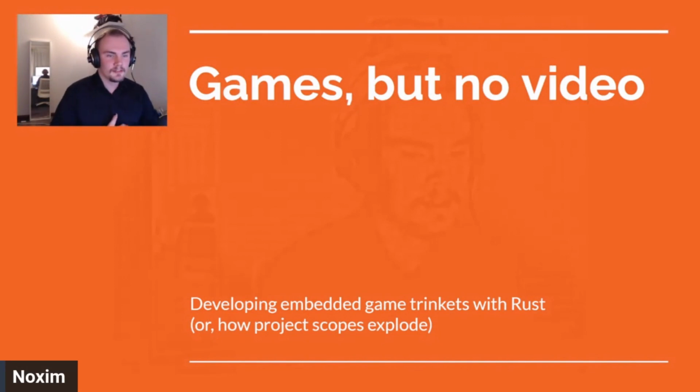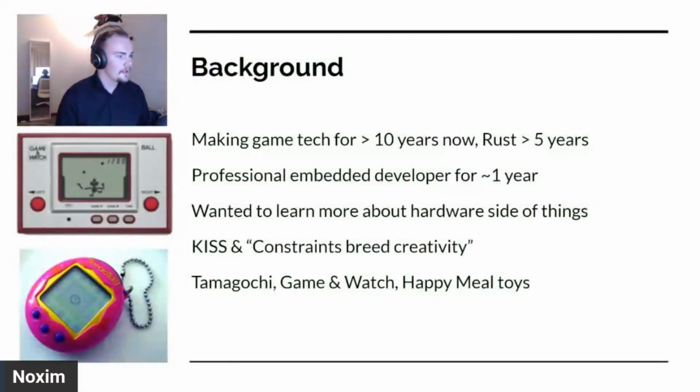So I titled my talk "Games but No Video," and that's because when we talk about game dev, we usually assume that it's on a computer or a console or mobile, something that has a screen and has regular input methods. But there's also other types of games that you can use Rust for, and I made one of those, so let's go through it.